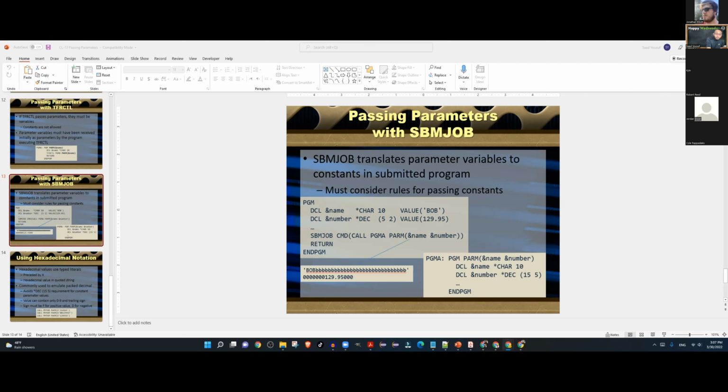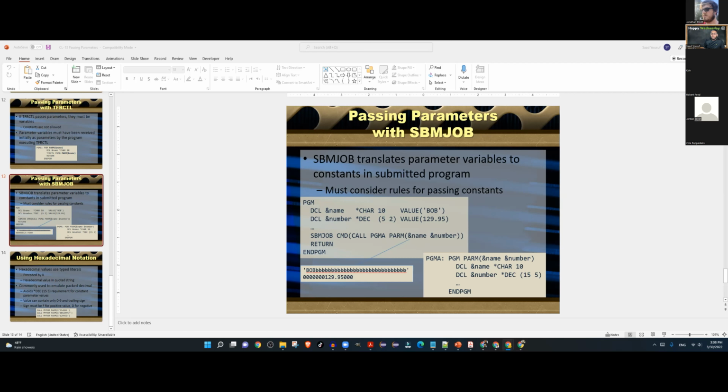Okay, so now we will talk about the submit job command. As we learned in the earlier pages, whenever you make a call from a caller to a called, there's always a memory pointer back to the caller's memory, which is where the called is pulling the values from. That's why, in the case of transfer control, because the pointer will not be there and the caller will go out of scope, we want it to be the parameter variable that is passed over.